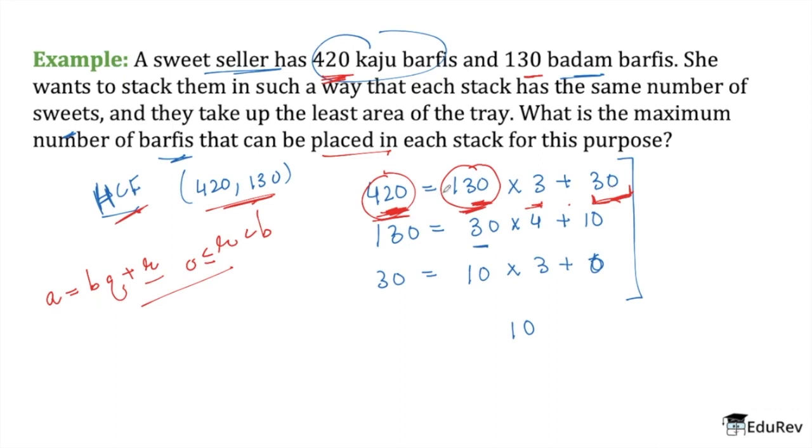So now what I'm going to do is make the next equation as this. That is, 130 is going to be here. So I have to divide 130 by 30, that is the remainder here. And then the quotient is going to be 4 and the remainder 10. Similarly, because the remainder is not 0, we just need to continue the division. And for the sake of that division, we need to divide this 30 by the 10, that is the remainder, so that the remainder of the final equation comes out to be 0.